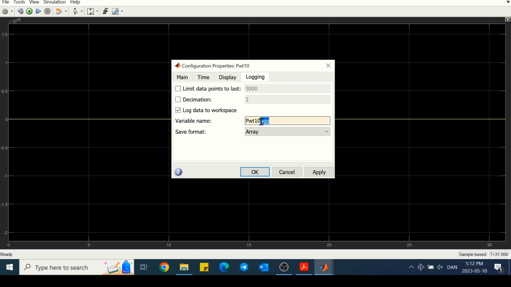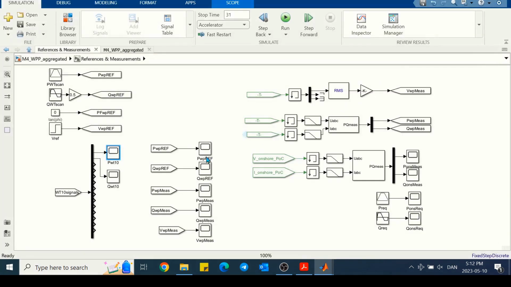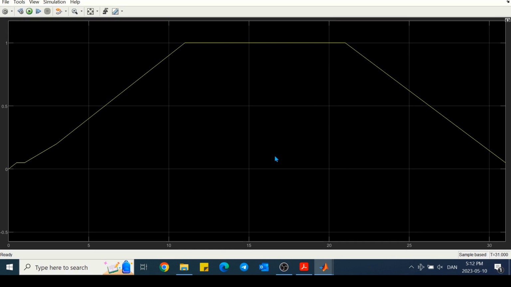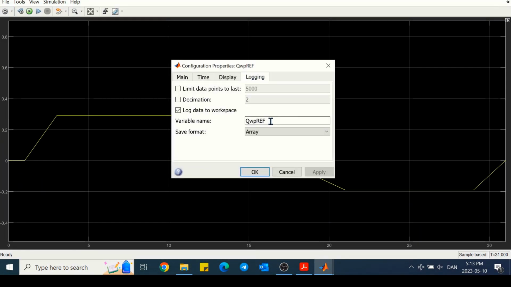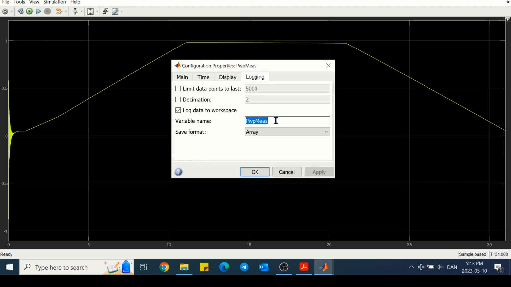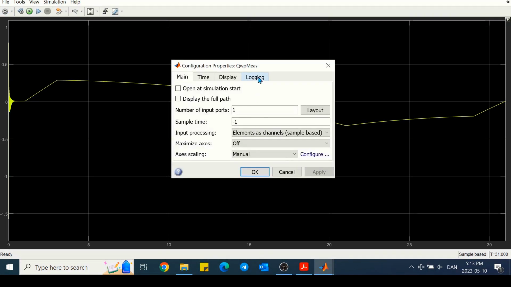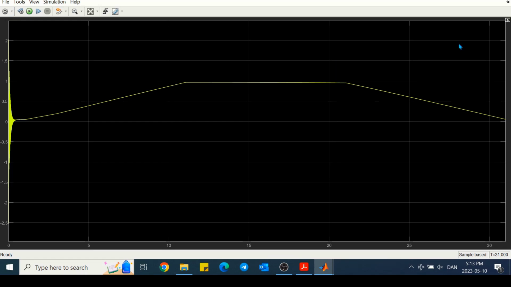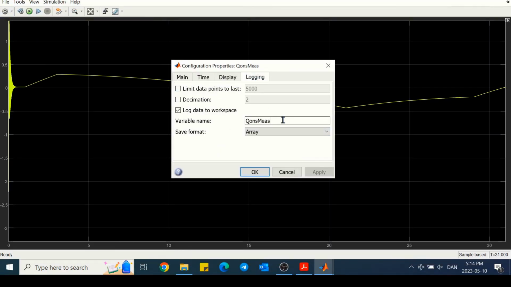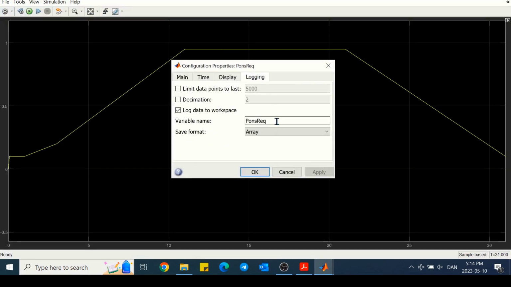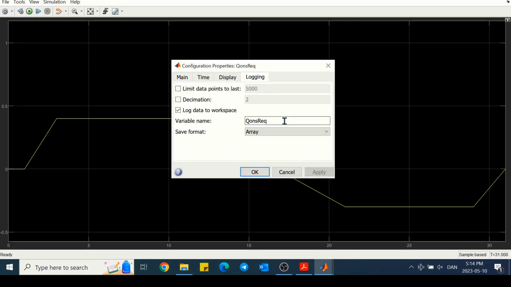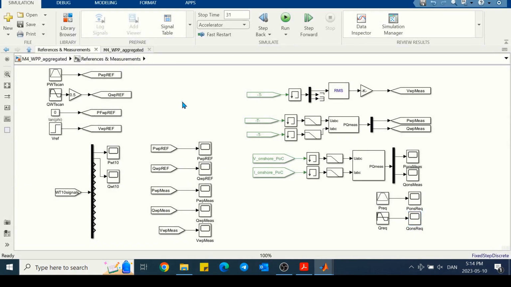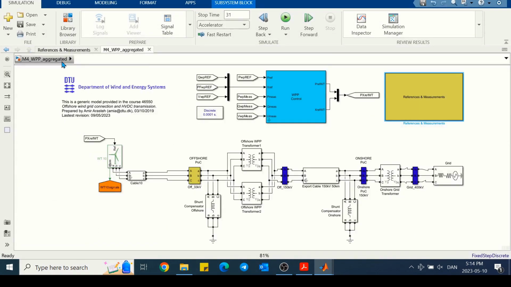The other thing that we need to do before running is changing the names of the logged signals and adding "aggregated" at the end of the names. We do that to be sure that we are not overwriting the previous signals that we got from the detailed model, because we want to plot the results of detailed and aggregated together. So we want to have both of them available in the workspace. Actually, we need to only change the naming for the signals that we are going to plot, but just to make it straightforward, let's change the namings for all of the signals.